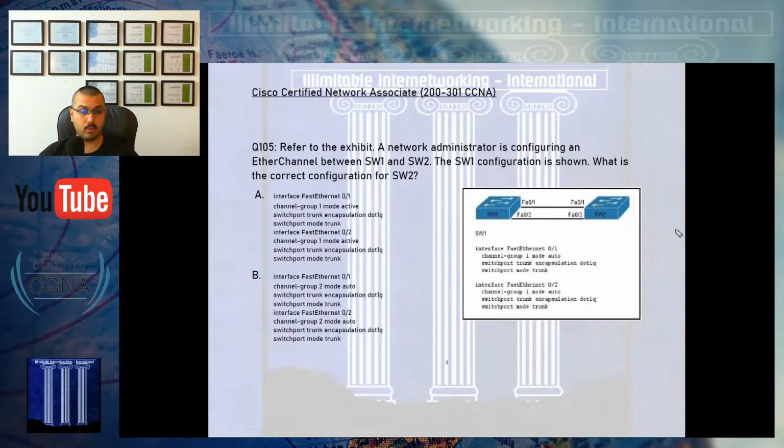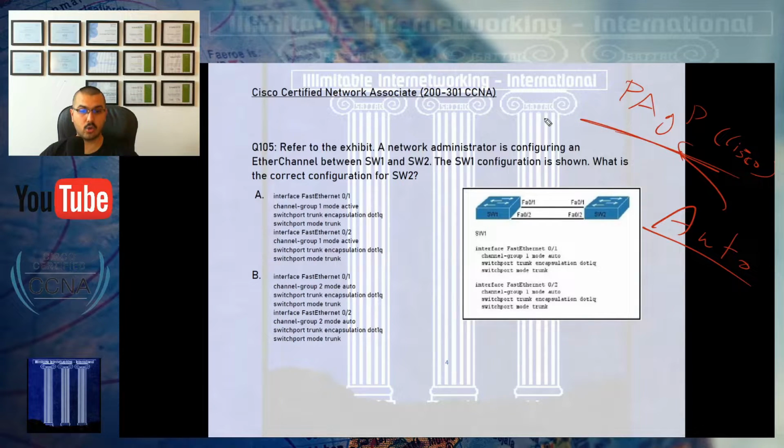Okay, so we have auto, and auto comes from Port Aggregation Protocol (PAgP), which is Cisco proprietary, not an open standard protocol, and Cisco even removed that from the config. But we have mentioned the modes back in chapter 2 and in chapter 6, and maybe also in the wireless. So LACP uses active and passive. PAgP, which is for Cisco devices only, uses auto and desirable.